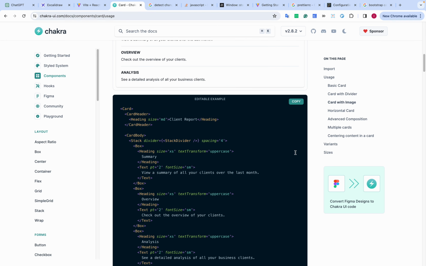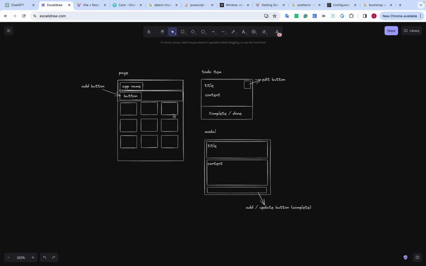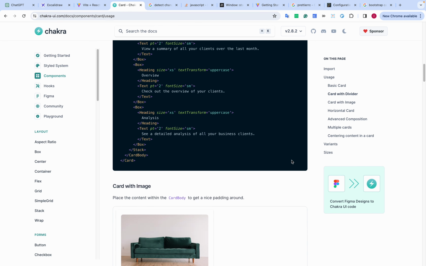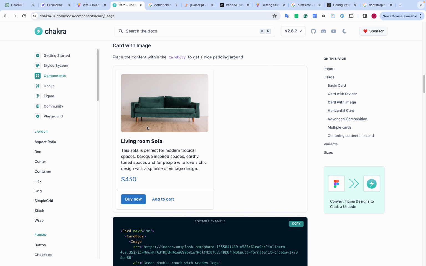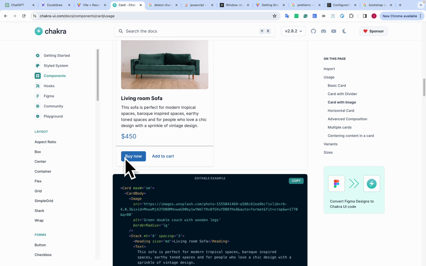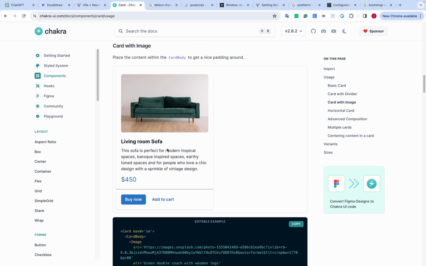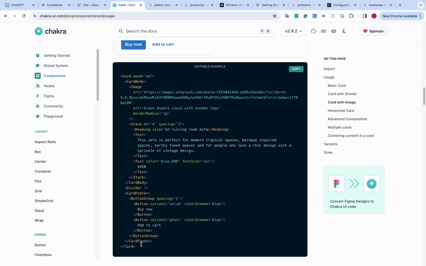Looking similar to what I planned. Oh, maybe this one without picture and price, yeah, title and contents, and the to-do button. Okay, I'm gonna choose this one.